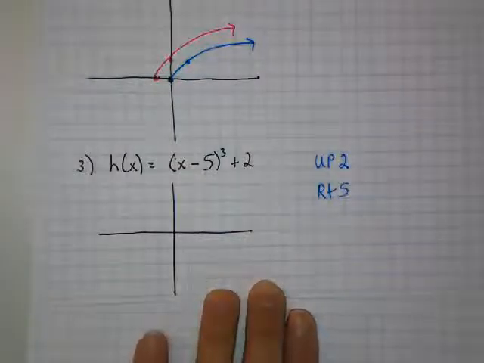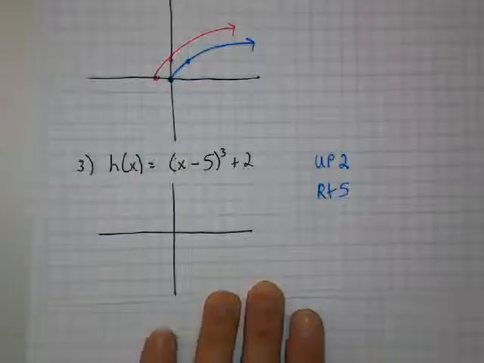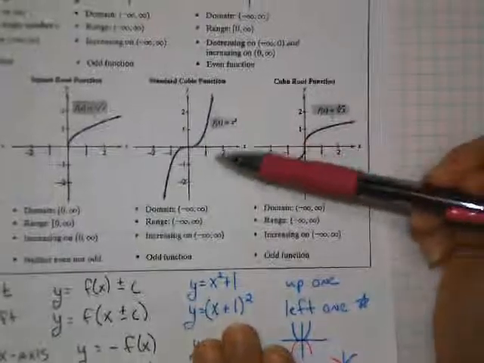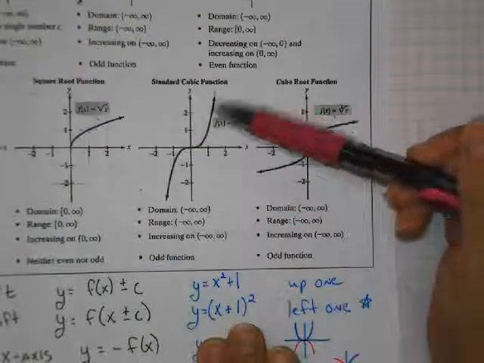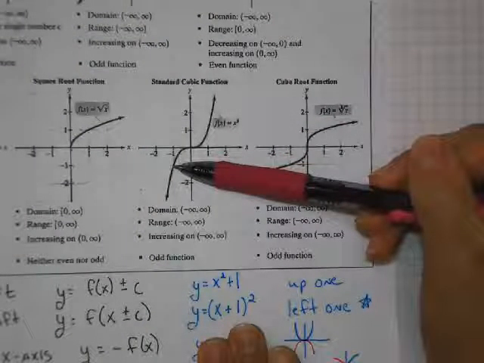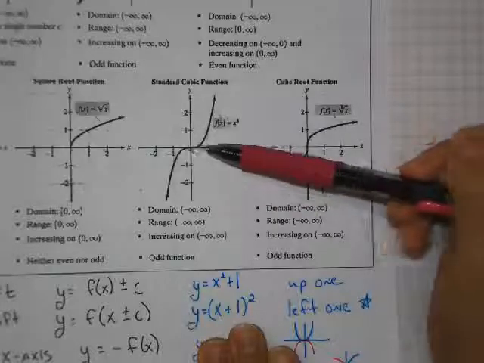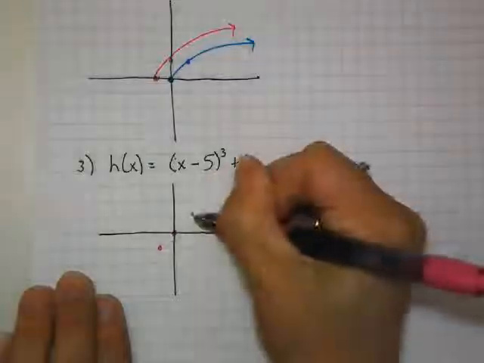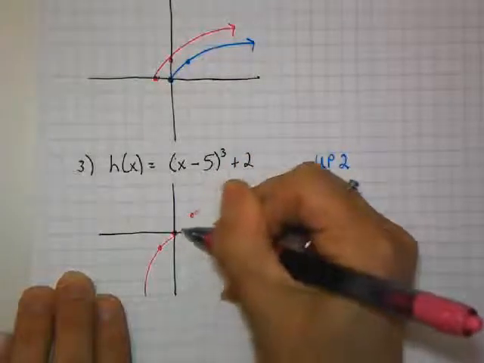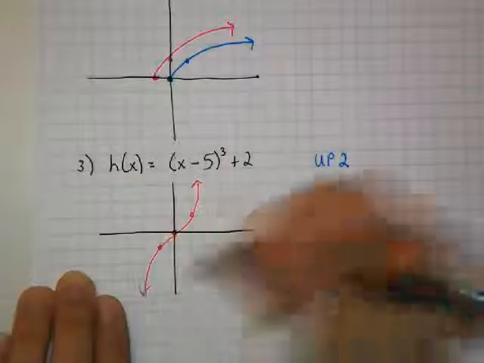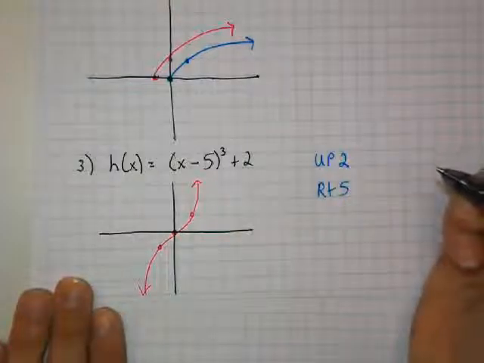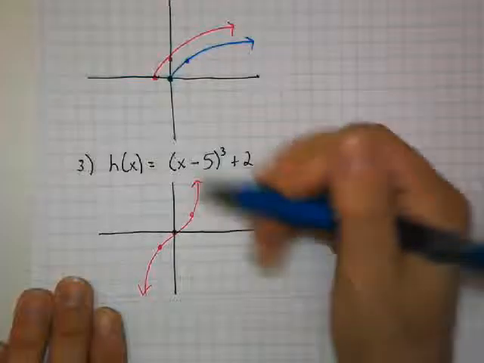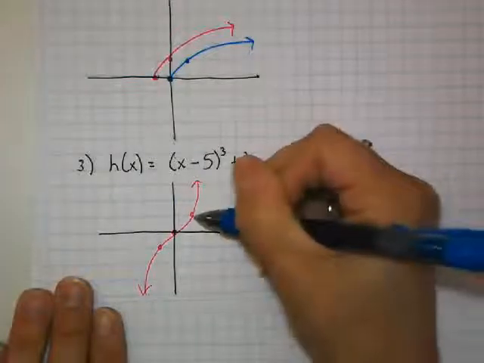Alright, so let's graph our parent function. I need a cubed function, which is this guy. So let's pick out his obvious points: -1, -1, 0, 0, 1, 1. And then you kind of draw that little critter. Each point we are now going to go, and I'm sorry I did my parent function in pink that time. We're going to take each point, move him up 2, right 5.